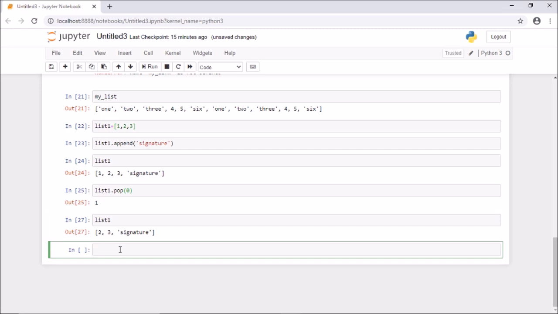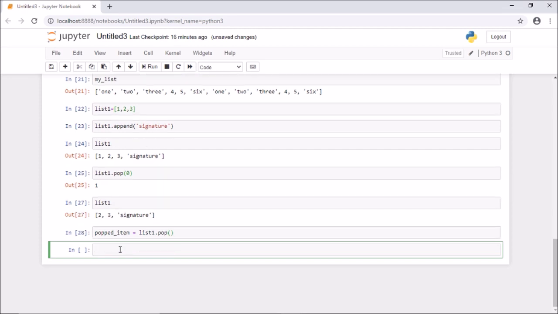So let me use popped_item, which is equal to list1.pop(). Then popped_item.